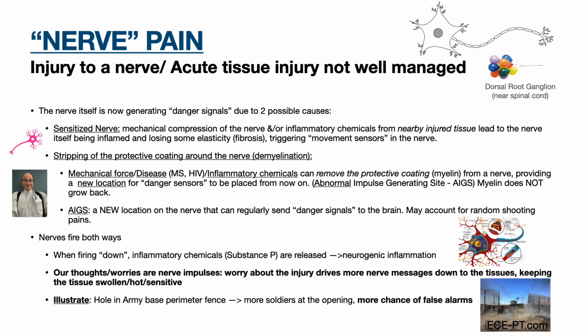And what might prevent an injured area from healing well? Well, if we have other systemic diseases that are just compromising our healing in general, or we're not listening to our body, we're not providing a healthful healing environment, and we're keeping the area chronically inflamed. Well, in time, that inflammation can now irritate the nerve. So here, with nerve pain, the nerve itself is now generating these danger signals.